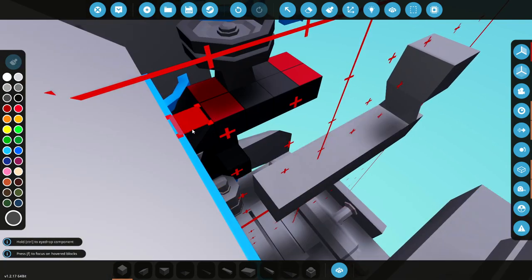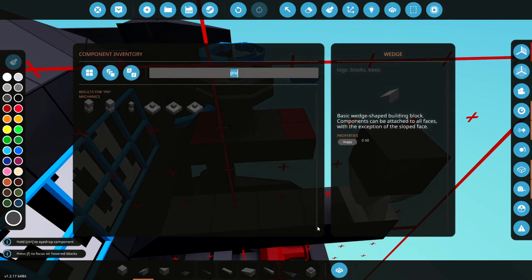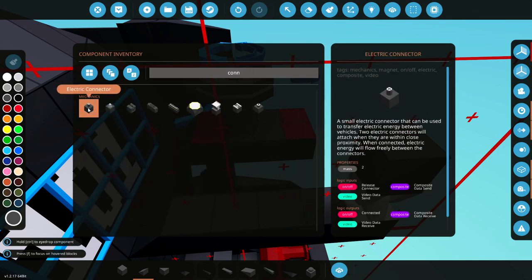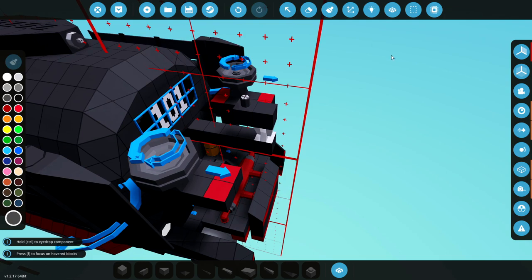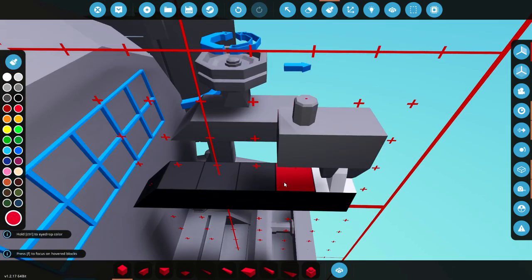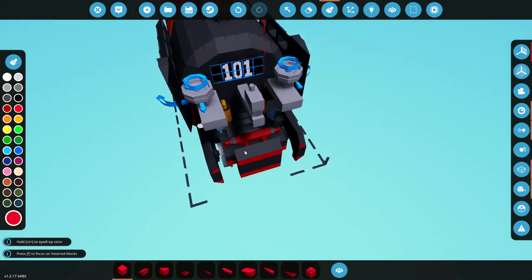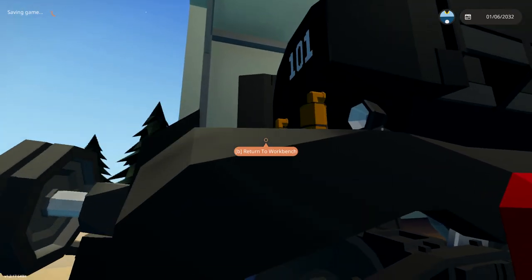So we'll do all of those. We'll attach this little piece on, like this. And then we'll put a connector on the front of that. And then hopefully that will work. It's going to be interesting. And I'm not sure if it will work. But it's always worth a try. Alright, so we then have to delete the middle pieces. Spawn this in. See what happens.